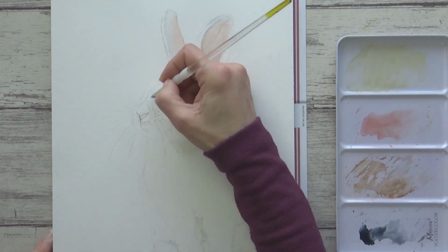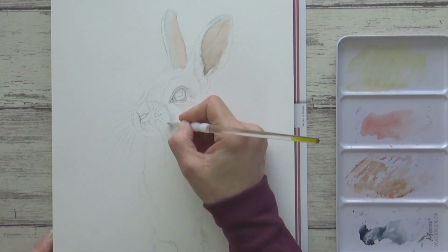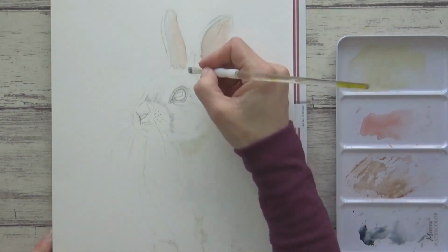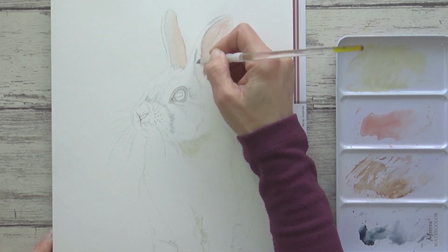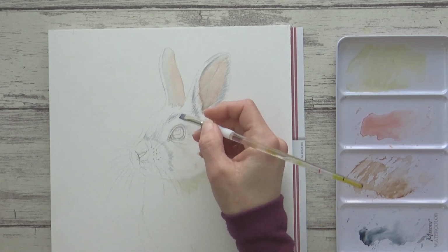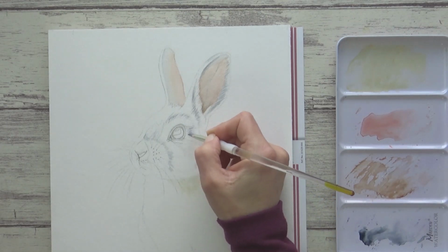I then went in with Payne's Blue Grey, and used the same dry brush on its edge to map out the darker fur. First around the rabbit's muzzle, then around the ear, and also around the eye. I find it helps to separate fur into sections early on, as it makes the rest of the painting easier.